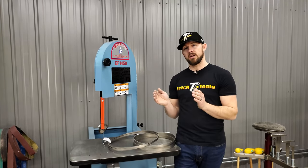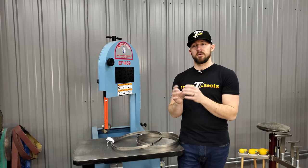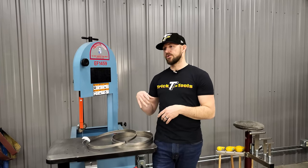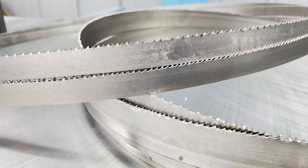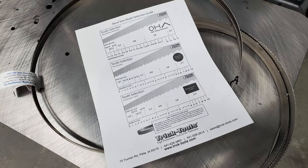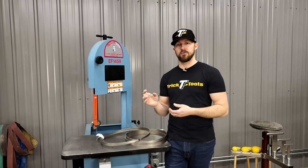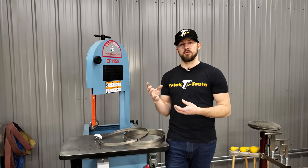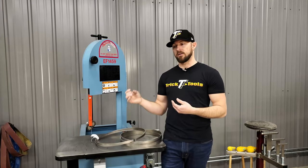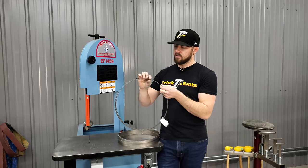If you know the range of materials you're cutting — your thickest and your thinnest — find something in the middle. But if that range is too broad, like going from two-inch square stock all the way to thin-wall small-diameter tubing, you might want to keep a couple of blades on hand. A low tooth count of two to three or four to six TPI will be very aggressive when used on thin-wall small-diameter tubing.